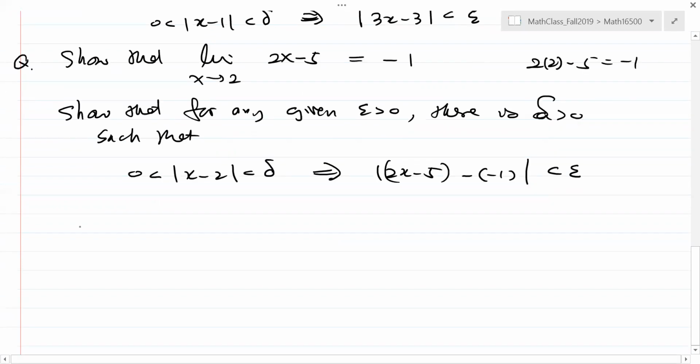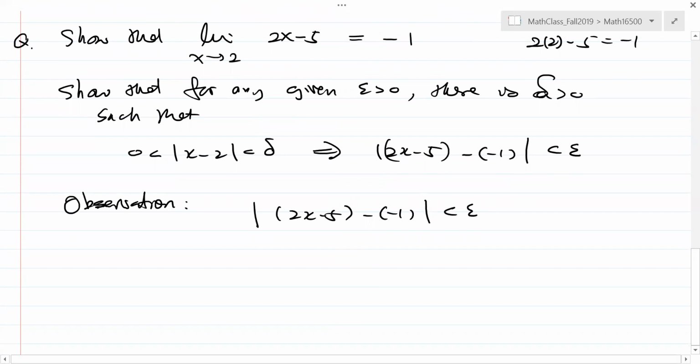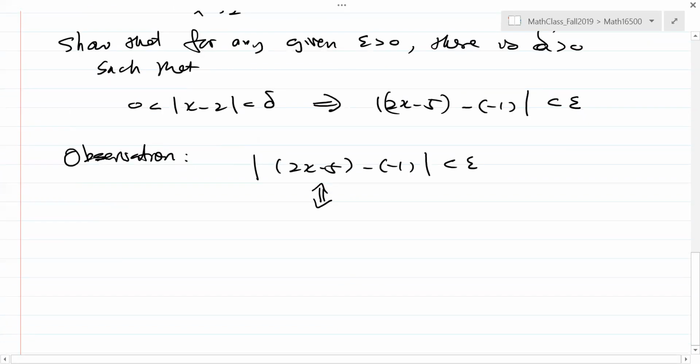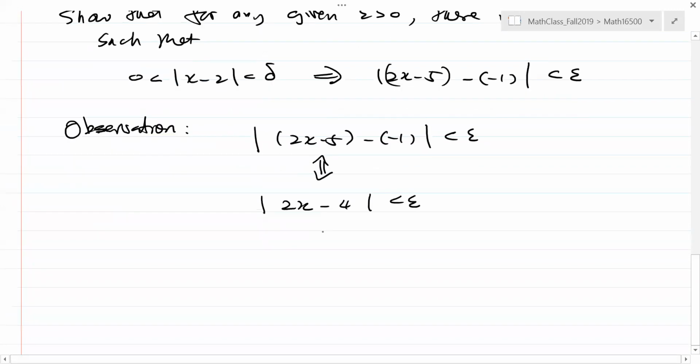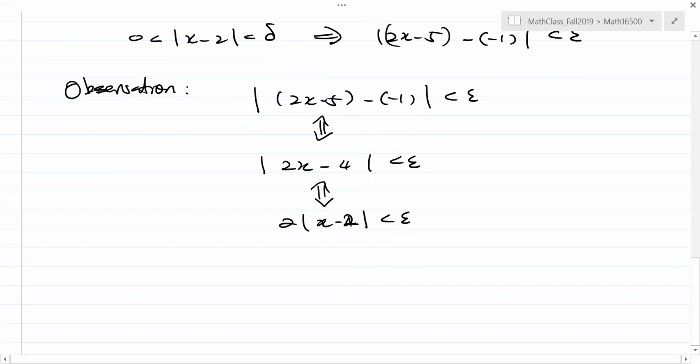All right, so we make some observation. Okay, this is our goal, right? You want to make sure this holds. So let's choose a delta to guarantee that it holds. But when you simplify this inequality, you have to put it back forward. Then you have to simplify to an equivalent inequality. Make this as simple as possible. So you get 2x minus 5 plus 1 is 2x minus 4. Okay? Then you continue simplifying. So you take 2 out. So those two inequalities are equivalent. Then you divide both sides by 2. So clearly, this last inequality is equivalent to the first inequality.